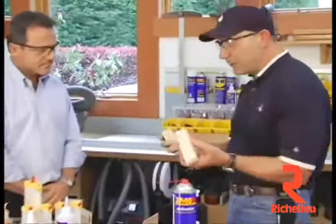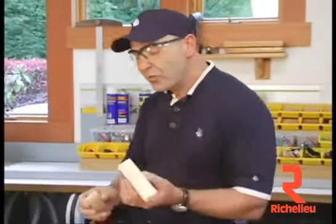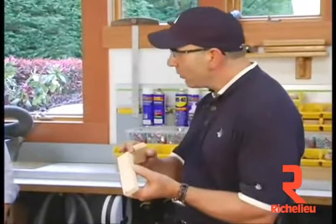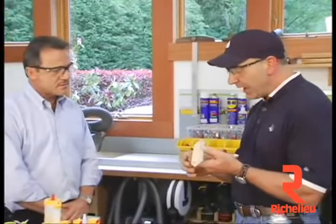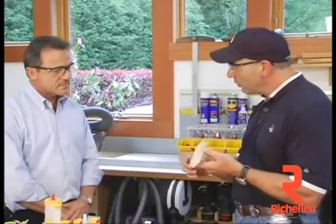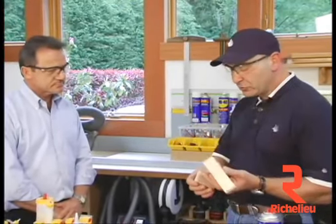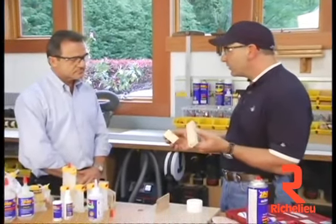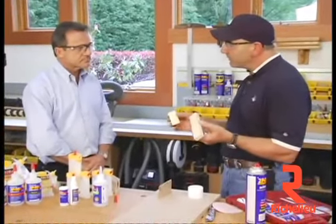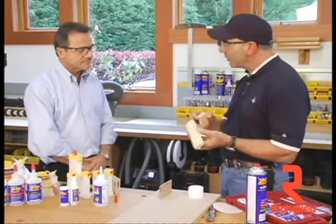Here's a critical element: I'm going to rub this around so that the glue gets into all the pores. If you want the strongest possible joint, you need to move that glue into the pores of the wood. You don't just want to stick it together, particularly on a difficult joint like end grain. A lot of people say their joint popped when they used 2P10.